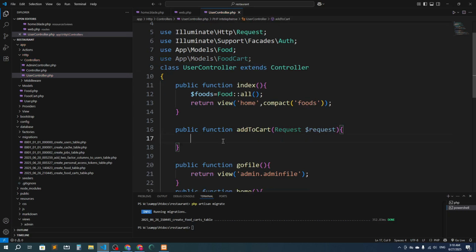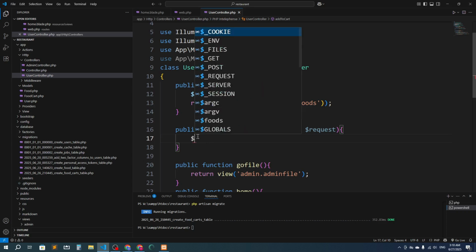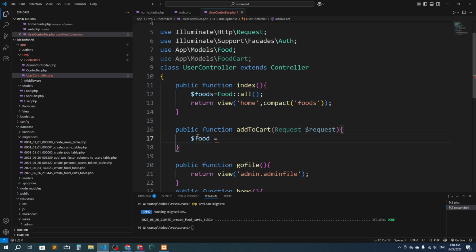Now at first I have to check the food also, that the food exists and is available or not. So I'm going to check the food information first. I'll say $food equals Food::findOrFail, and here I'm getting the ID.